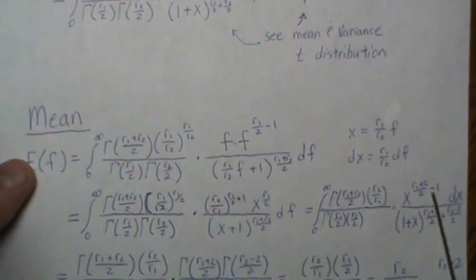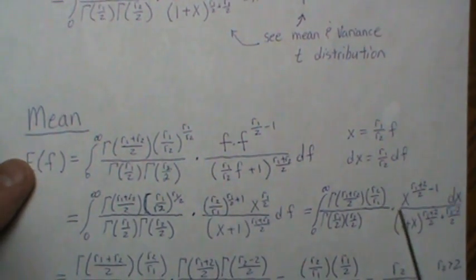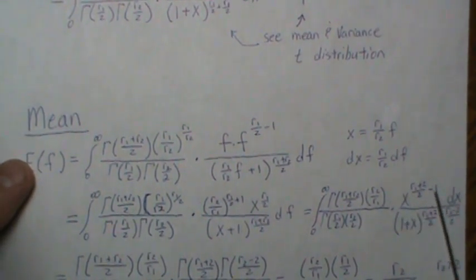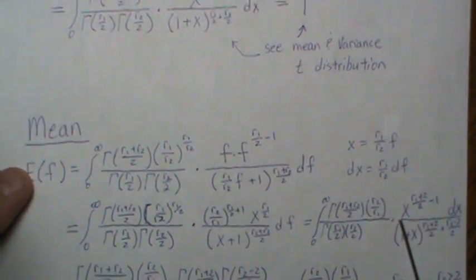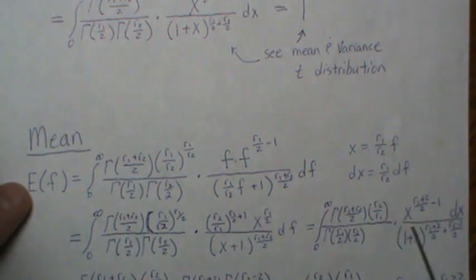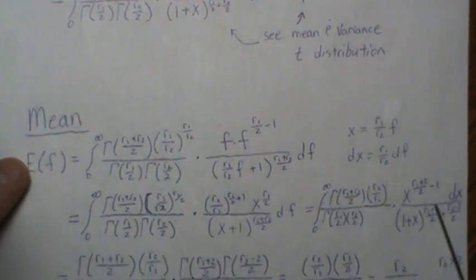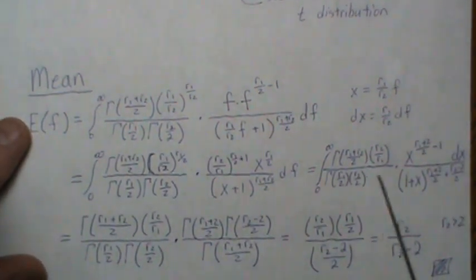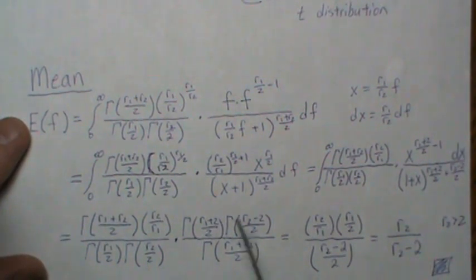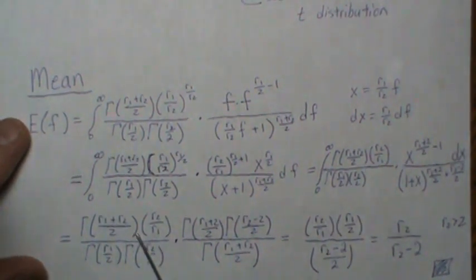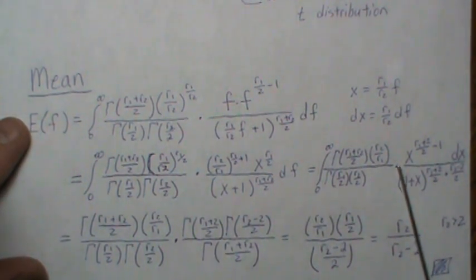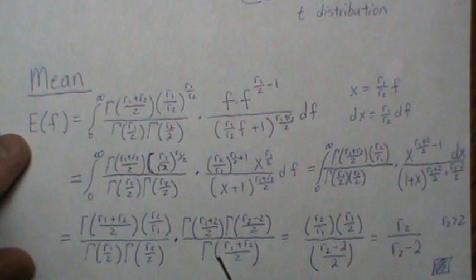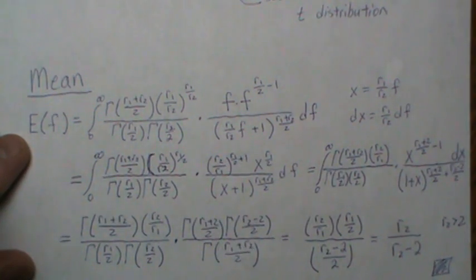And then the derivative of this piece, if I had the right constants would be a beta distribution, it would integrate to 1. But since I don't have the right constants, then it's like the reciprocal of those constants is what this equals to. So then this piece becomes this. So these constants stay the same. And this is actually the reciprocal of the constants that you would normally see in front of a beta. Because if we were to put there, then it would integrate to 1. So now things cancel.